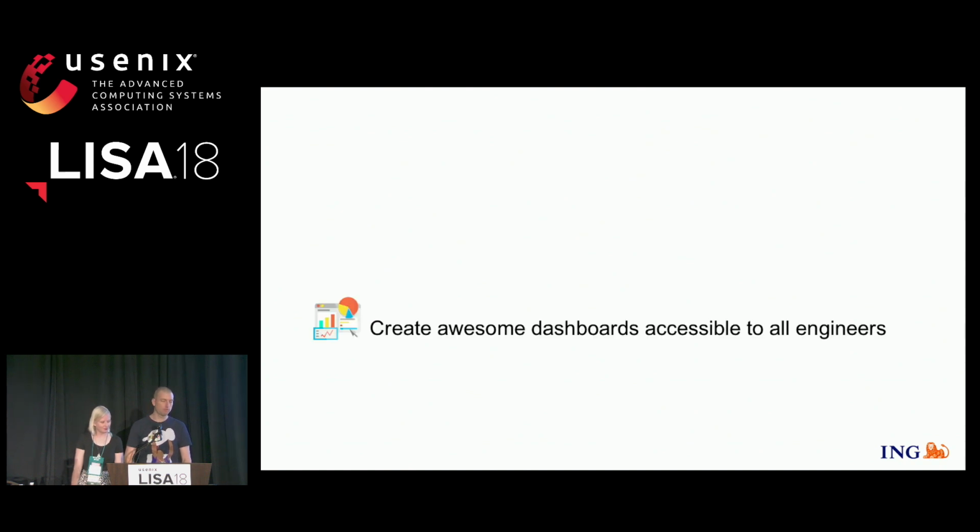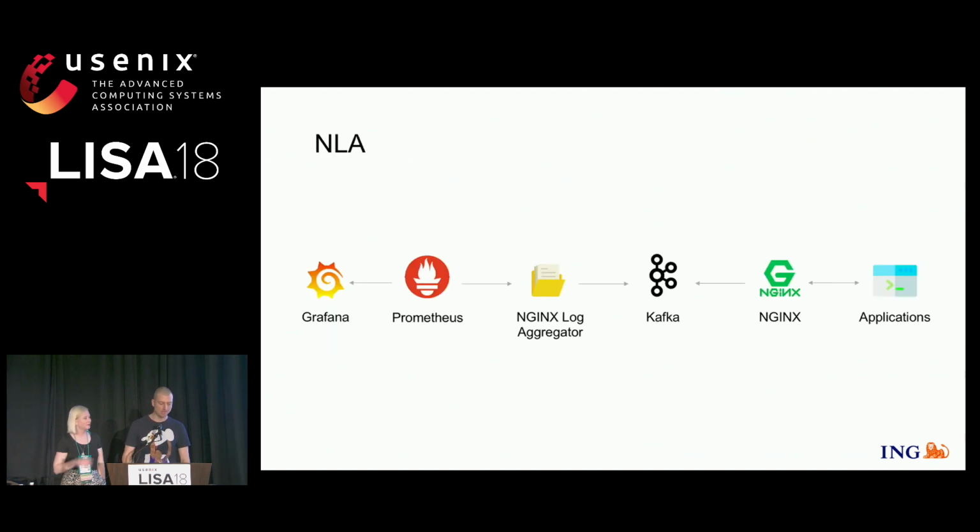So we created this application that consumes Kafka, and there is a topic on Kafka where all the access log data from Nginx is. So we have a lot of information about applications that run directly behind Nginx, and it looks a little bit like this. So we have this Nginx log aggregator, but it doesn't really aggregate, but still, it consumes the Kafka topic, and Nginx is producing its access log data on the same topic. So let's go.